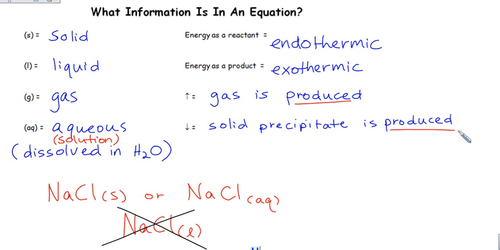And in reality, I usually just use the G for gas, and I usually just use the S for solid. But if you were doing these in a lab or you were reading in the textbook, you might see this upward or downward arrow, and it's really just helping you decipher the phase. A gas would be released, or a precipitate would sink to the bottom of your beaker. Again, you could still use gas or solid. So these symbols are really easy, but they'll help us give a little more detail to our balanced chemical equation.